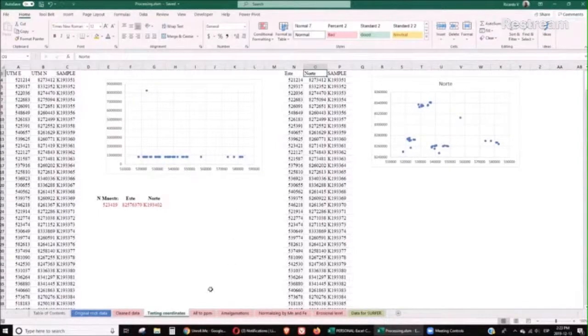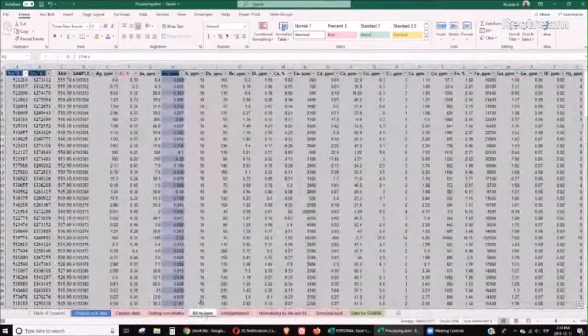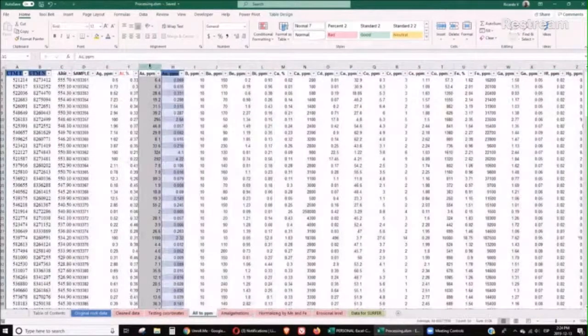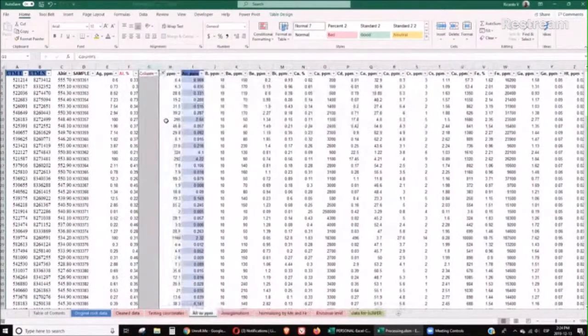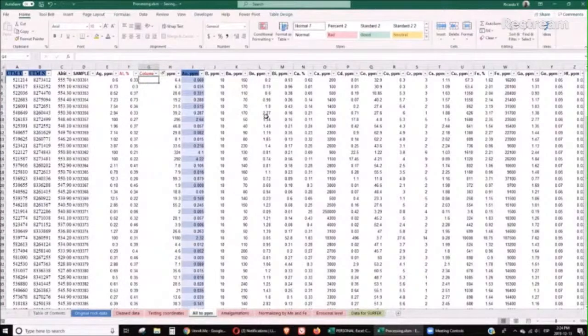Now, the next step consists in converting everything to one unit. Usually we get percentage, parts per million, parts per billion, and it's better to convert everything to parts per million. So for example, we have aluminum here, which is in percentage. We start by inserting a column, and then we click this value multiplied by 10,000, and we click OK.